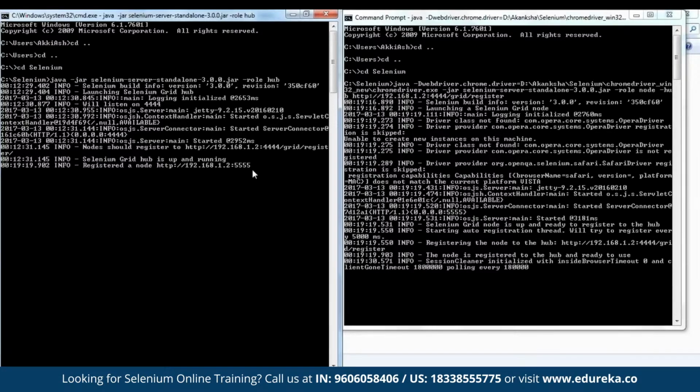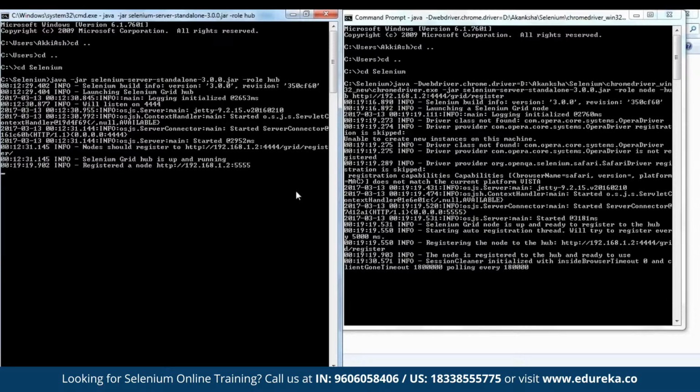Now you can run the same command on all your nodes. Just make sure that if you want to use any other browser, using the same command -d, you set the other browser's system settings also. Like I've done this for Chrome, you can also do it with -d webdriver.gecko.driver for your Firefox, and give the location where your geckodriver.exe is present. Alright, now this is done.